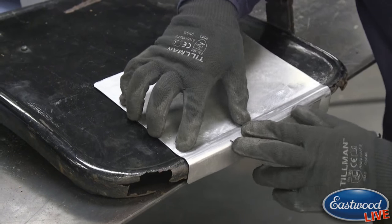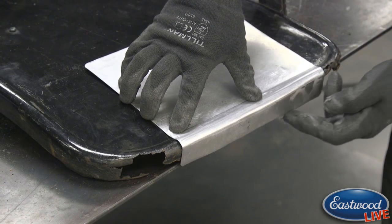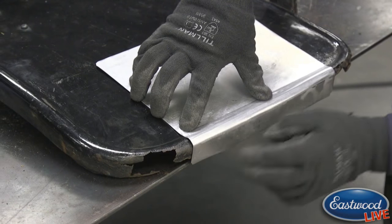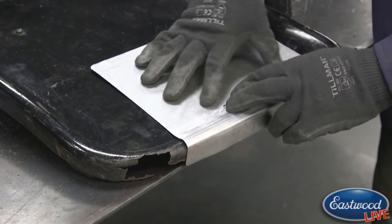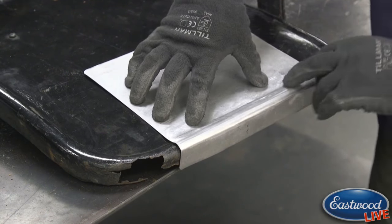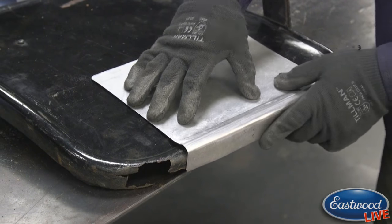But you can see this lines up really nice. It fits, folds down under. We can trim this little bit of excess on the bottom. I left it a little long there so we can trim the fit to match the rest of the door. And that's how you could do a patch for a door like this and make a bead that you don't already have a die for.